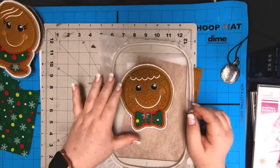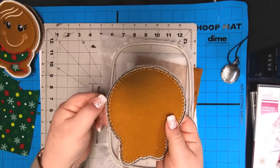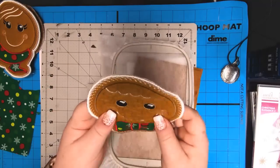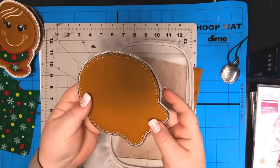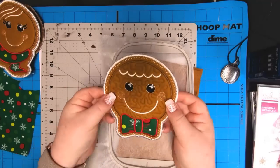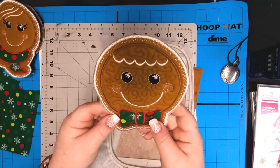This is fantastic. I love this guy. Let's look at the back. I forgot to change my thread, so that's why you see this little black part here. You've got to have a matching bobbin for the back. But this guy's simple and cute and looks absolutely awesome as a mug rug. I'm sure you could do different things with it.